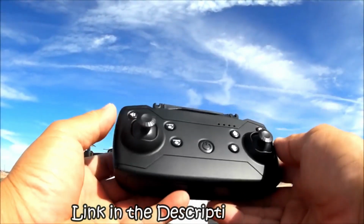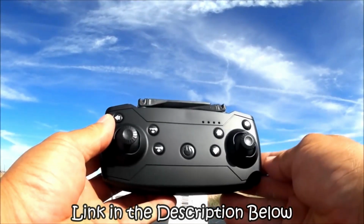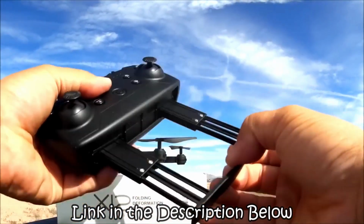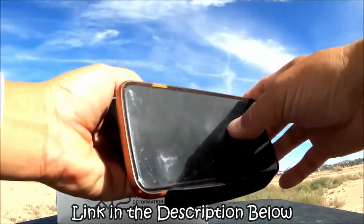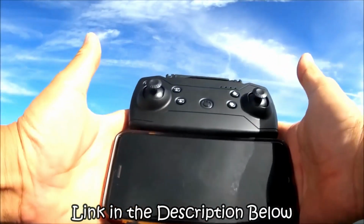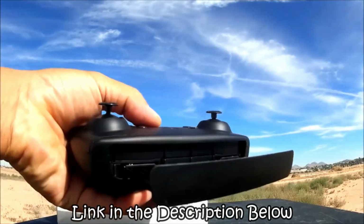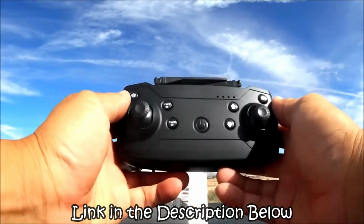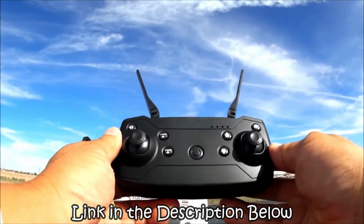And it is another familiar type of remote control. I've done a bunch of reviews that utilize the same type of remote control. And here is the hidden phone clip on the bottom. Just pull it out, and let's see if it'll take my iPhone 6 Plus with the case. And oh yeah, it'll take the iPhone 6 Plus with the case. So that is nice. And it provides a nice little handle too once you put the phone on there. These antennas are just fake antennas, but it looks nice when you flip it out.